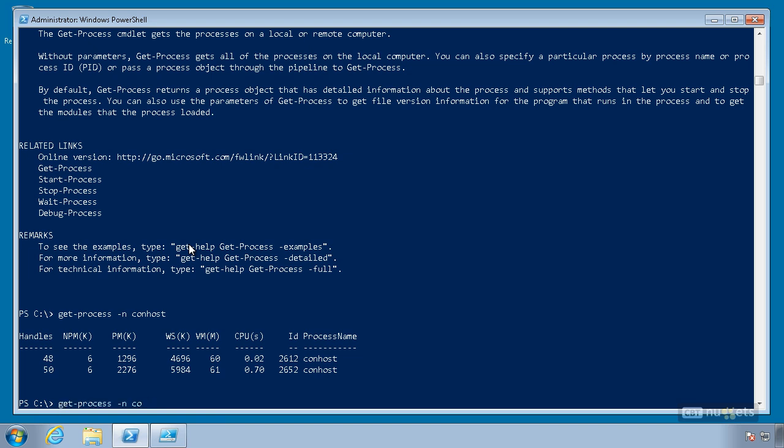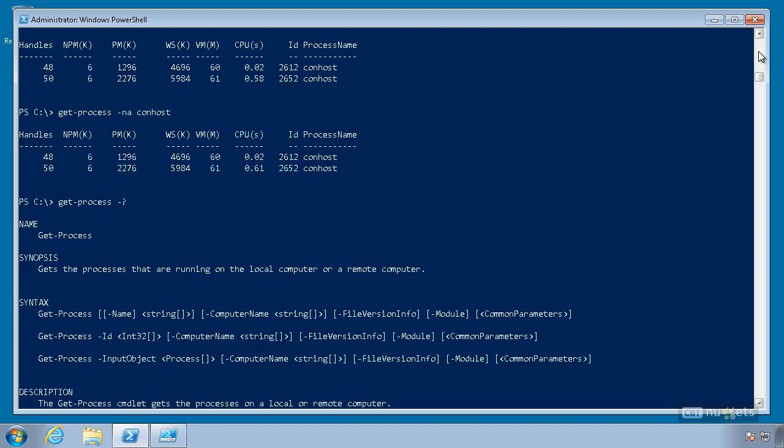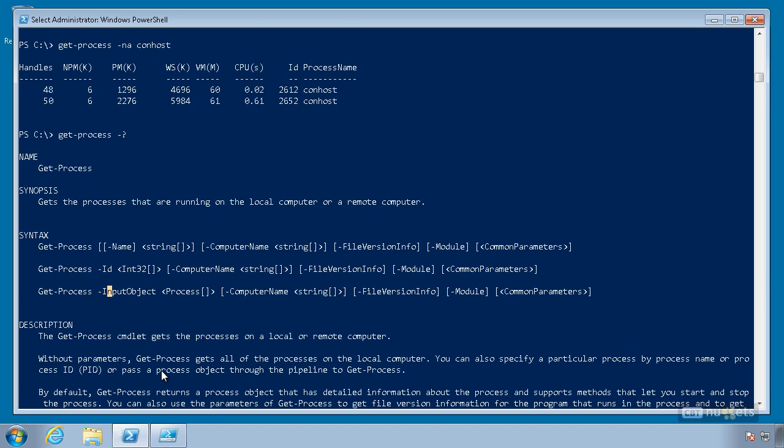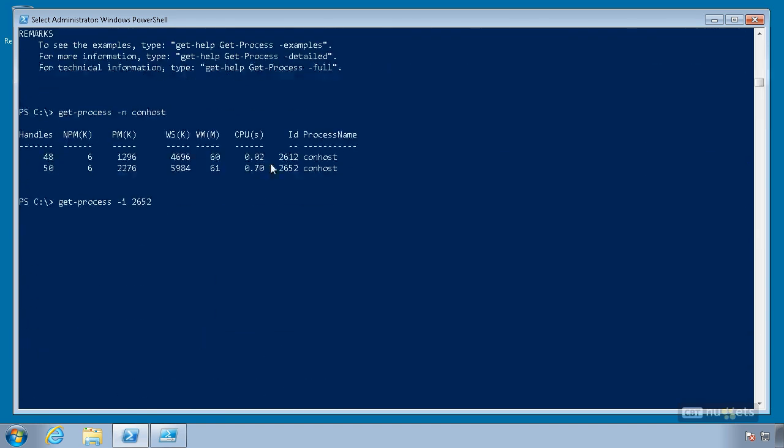And what if I wanted to do ID? Could I just put minus I 2652? Do you think? Do you remember the help? Here's the three parameter sets. ID starts with an I, but input object also starts with an I. So I alone is not enough to make this unique. So I wonder what PowerShell's going to do.